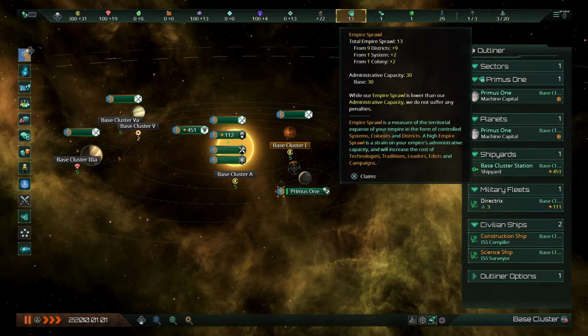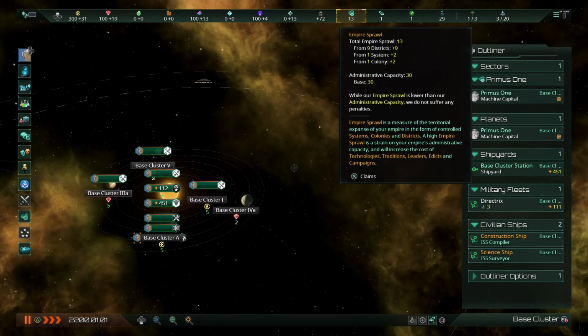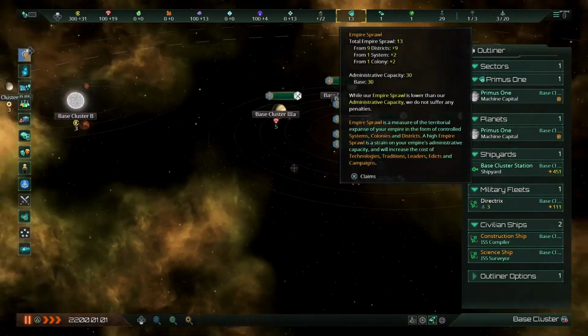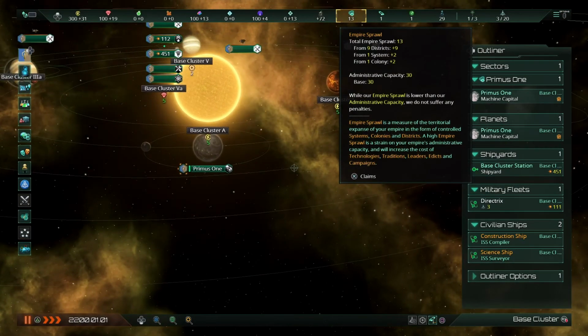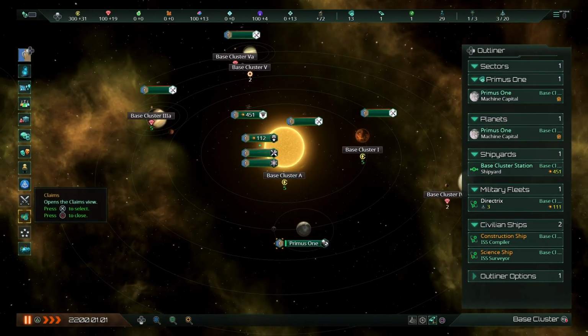We do still have empire sprawl like everyone else, so we're not like a hive mind. Hive minds don't get bothered by empire sprawl as much as everyone else, but robots do. Like I say, everything else is the same for the robots. I covered everything. We just don't trade.